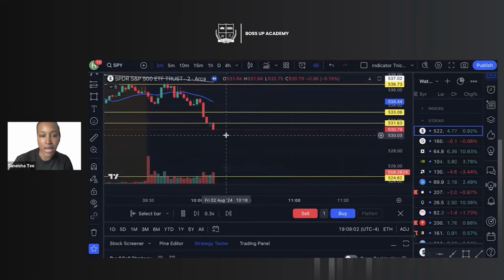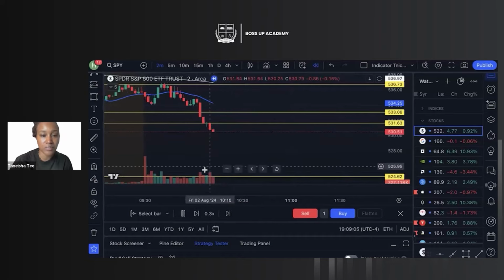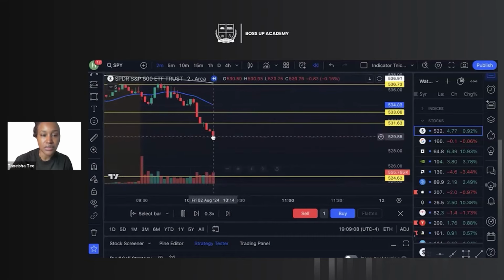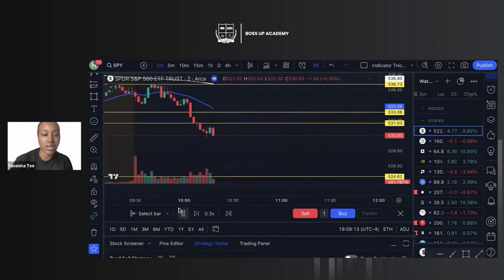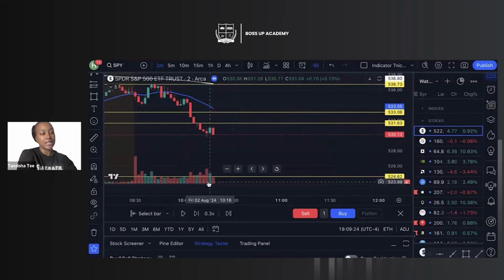So let's see how my trade went. I was in the trade here. And then when this second candle came, I started taking off profits. So let's talk a little bit about runners really quickly. When I was an early trader, I thought you just bought and sold the stock, right? You bought 10 shares or 10 contracts of SPY, and then you sold the 10 and you were happy. But in my journey of becoming a better trader, being more seasoned, I learned about runners, or negative risk management, right?